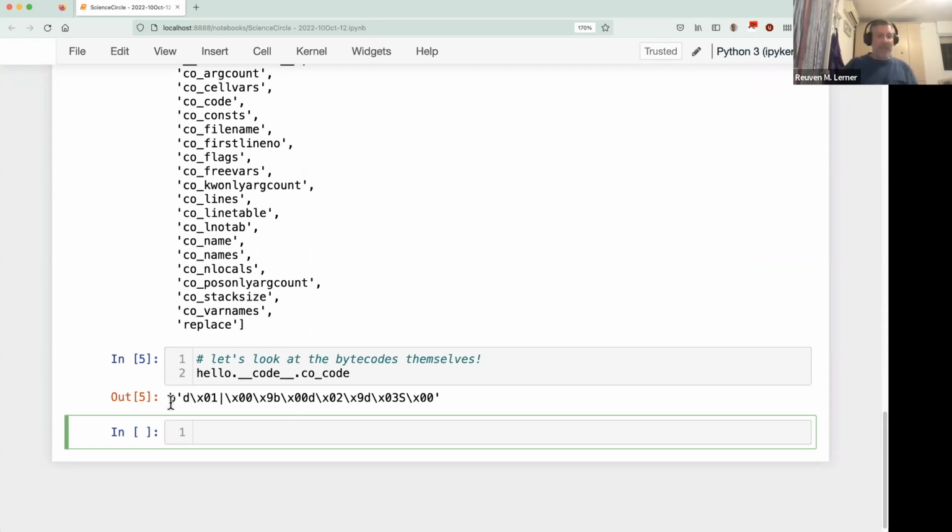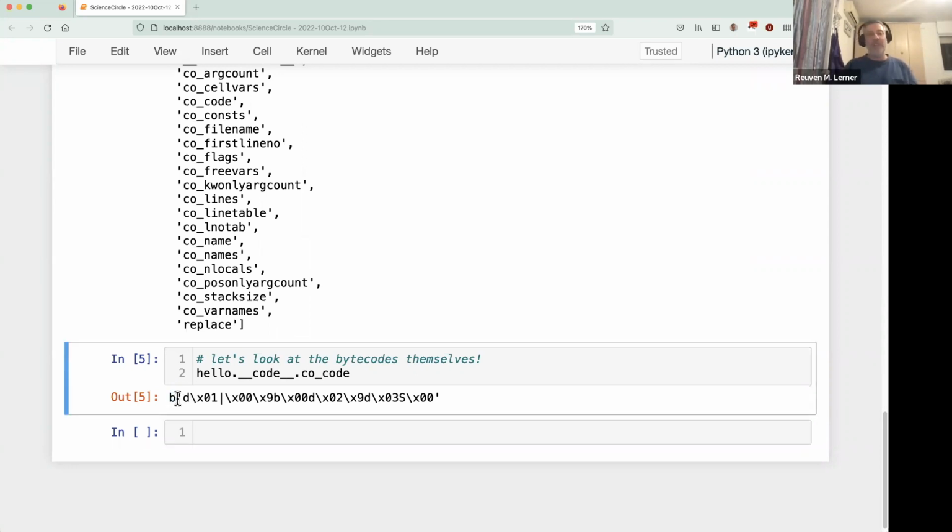Moreover, we can see it's a byte string. It starts with the letter b before the opening quote, and that means we have a byte string here, meaning it's not characters, it's bytes. It's individual numbers, actually. If we had some ASCII characters in there, and I guess we do, like the pipe here, and the S here, then those would be represented as printable characters. Everything else is just listed as hex codes. So, excuse me, it's been a long day.